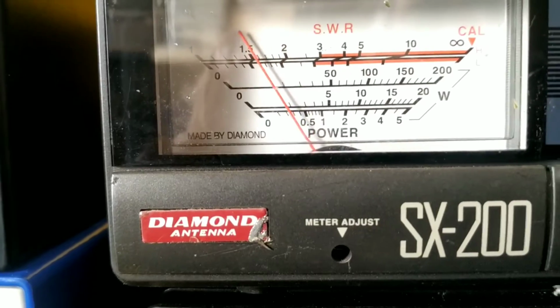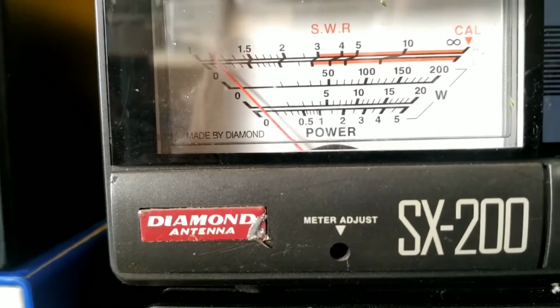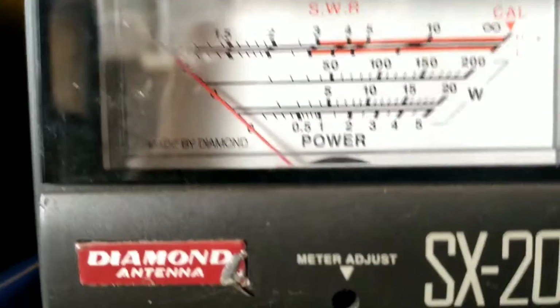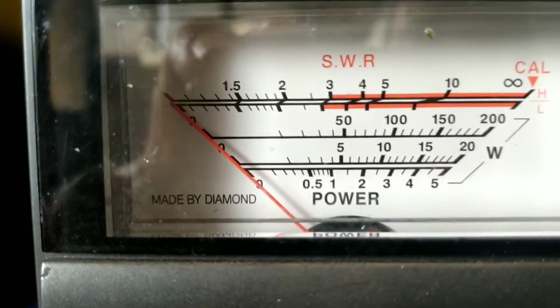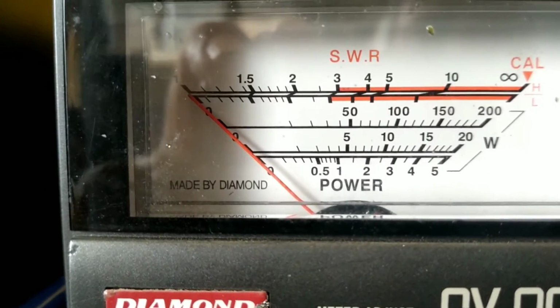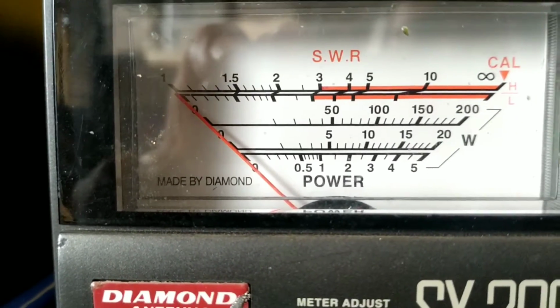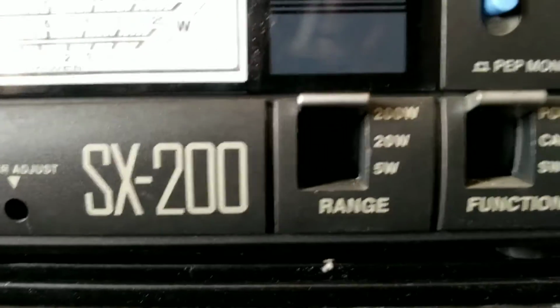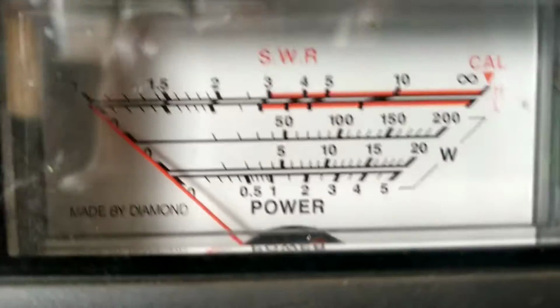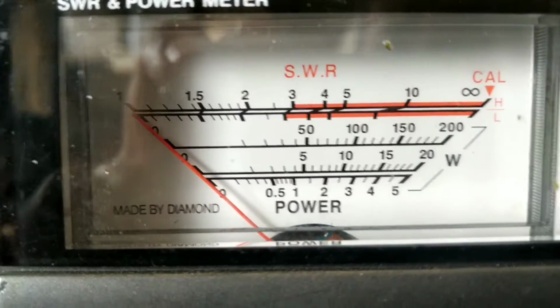So you can see that it is showing 50 watts of power. Just carefully watch this. The needle will go to the center scale where it is written 50, in the 200 watt scale. So you can see the meter. I have set it at 200 watts. It's in the forward position. And now just be careful and see the center scale.